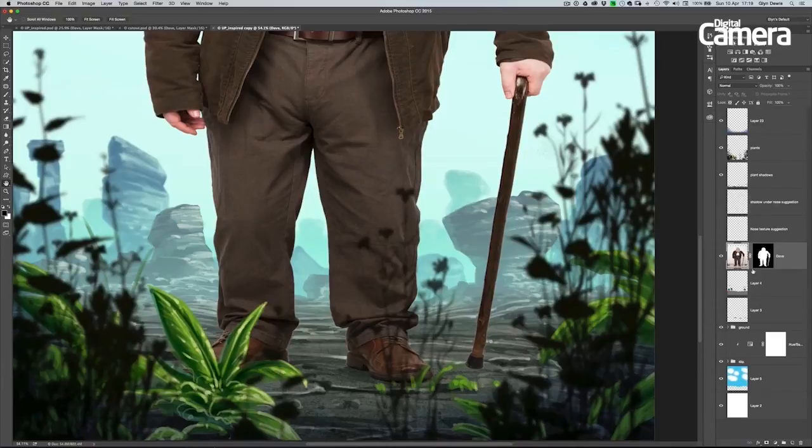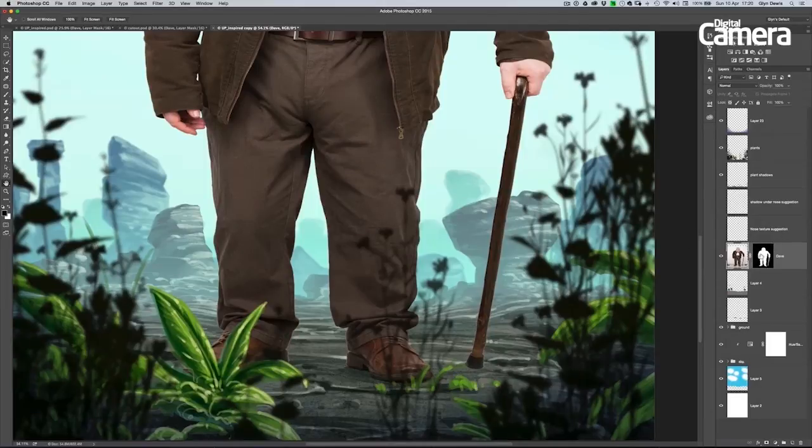What you could possibly do here, and this is what I used to do, is click on the layer mask, get a black brush and then go all the way around trying to get rid of it. But that's a really difficult way of doing things. You've got to be very, very good with the brush not to keep painting away too much. But here's a really quick way of getting rid of it.